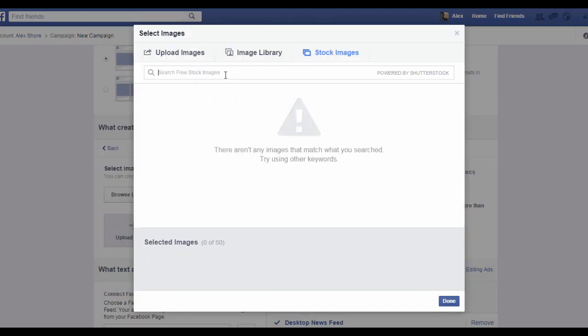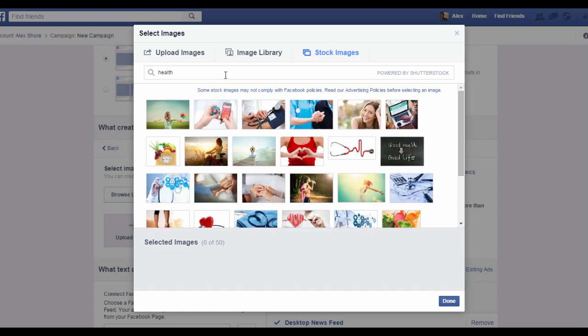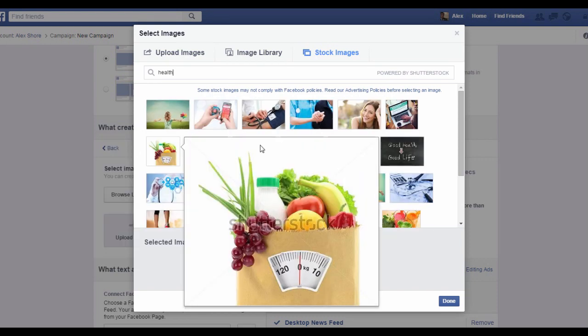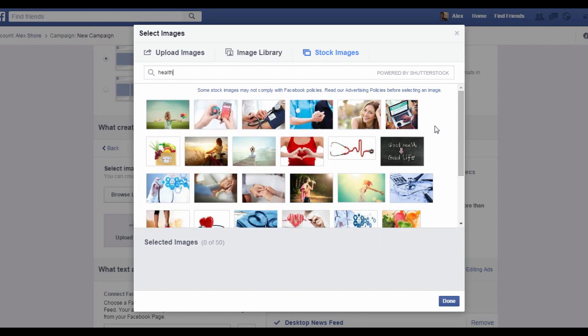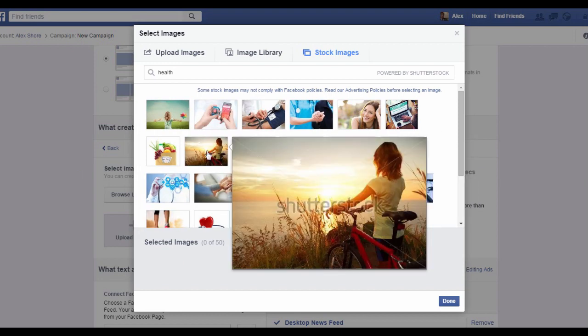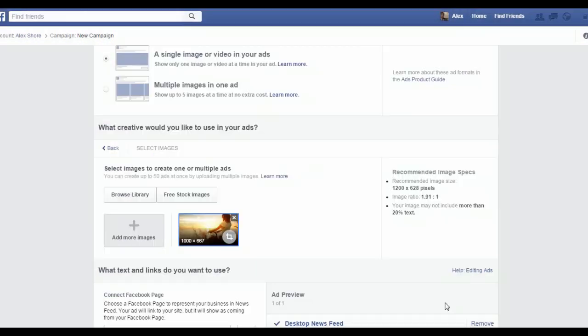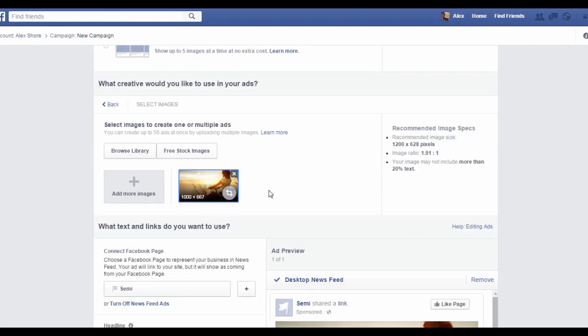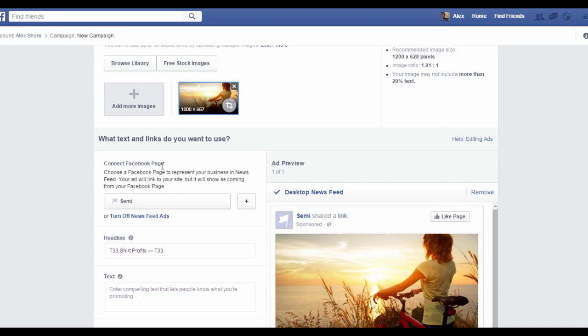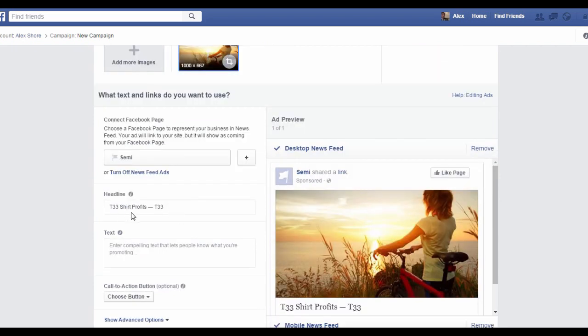Then I'm going to type in something that relates to the website I'm trying to promote. Let's say health. And now I can choose any one of these photos to include in my Facebook ad. If you look at this section here, you'll see that Facebook has already linked this ad to my page for me. And you want to come up with your ad headline here.